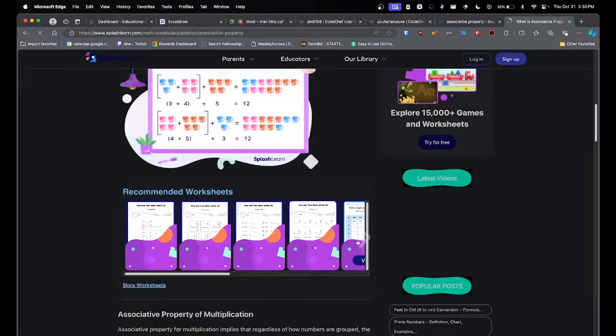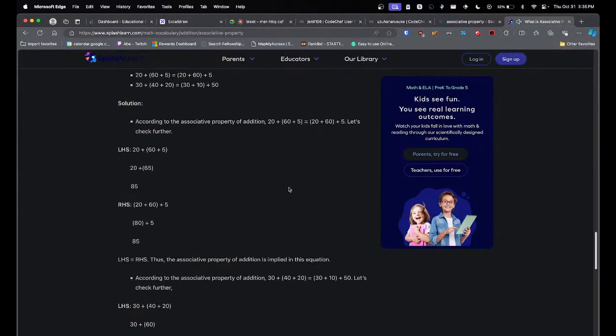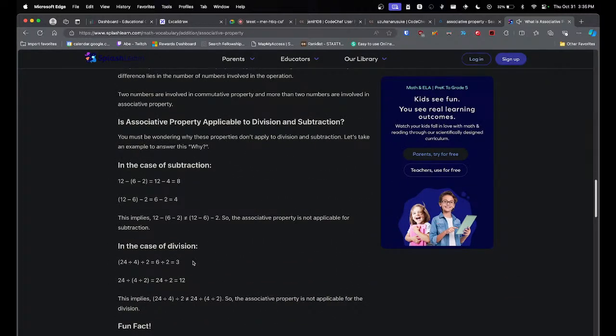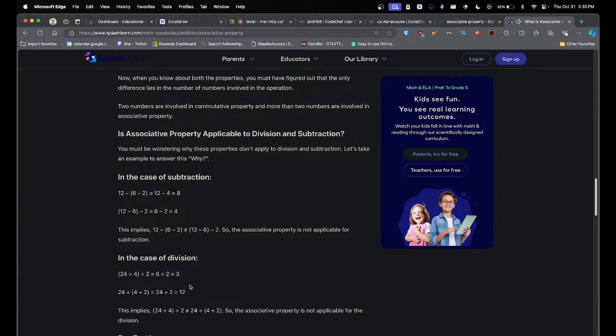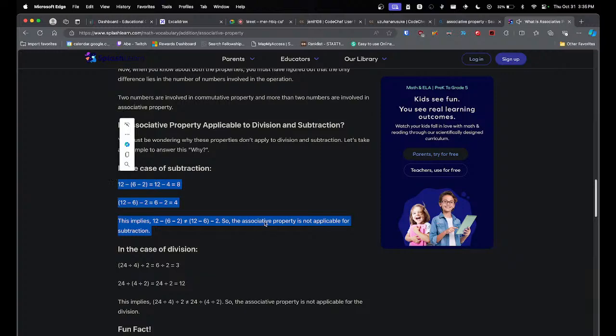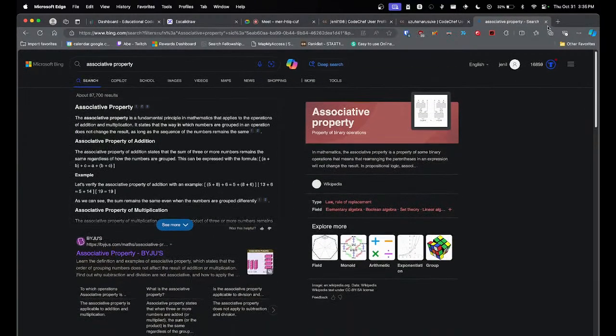Lots of stuff. So yeah, associative property is not applicable for division, and even subtraction with these numbers. You can just Google it.